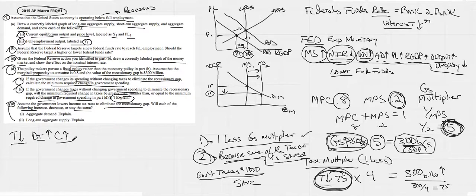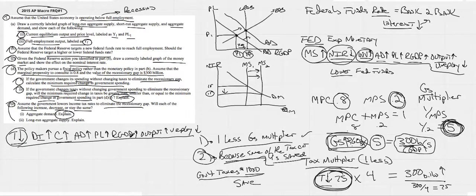Absolutely. When consumption goes up, we know it's a determinant of aggregate demand. Aggregate demand goes up, the price level goes up. Real GDP is going to go up, output's going to go up. And unemployment is going to go down. This is our causal chain of thinking with taxes decreasing, or a fiscal policy change there. And we would explain it like this. Obviously, you want to explain it better than this. They're clearly talking about aggregate demand.